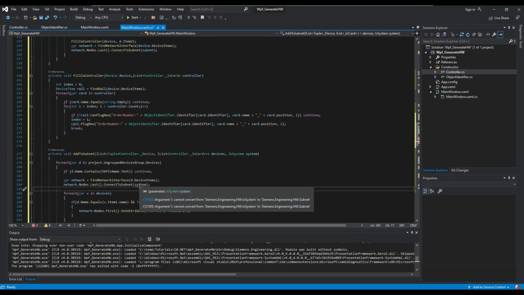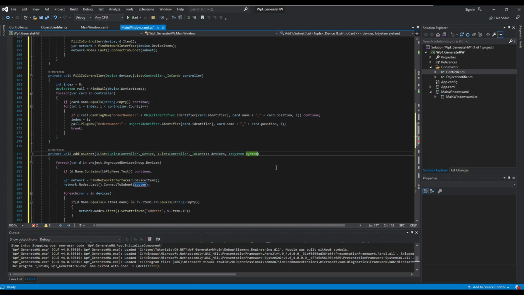Okay, so here system, let's do it like this, and let's see, so it's not gonna be subnet, this is a typo again, so connect to IO system.